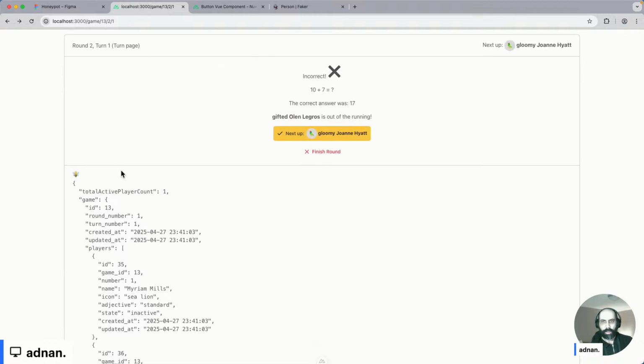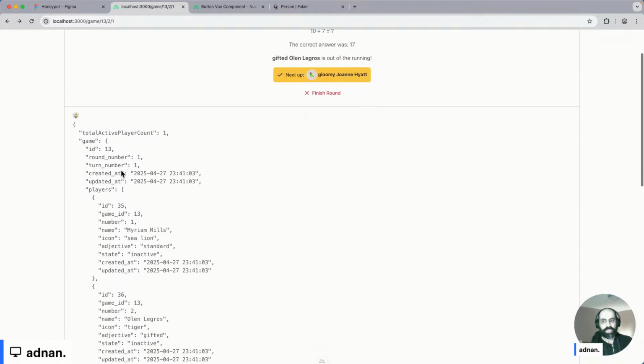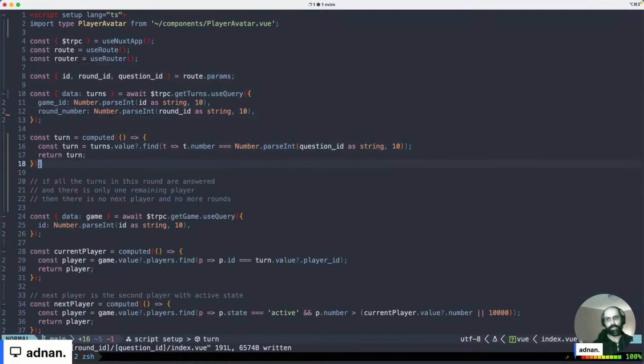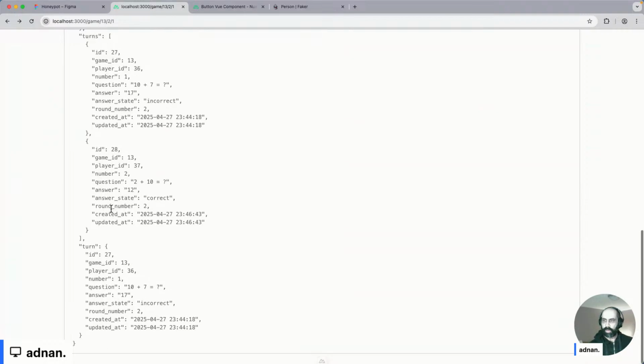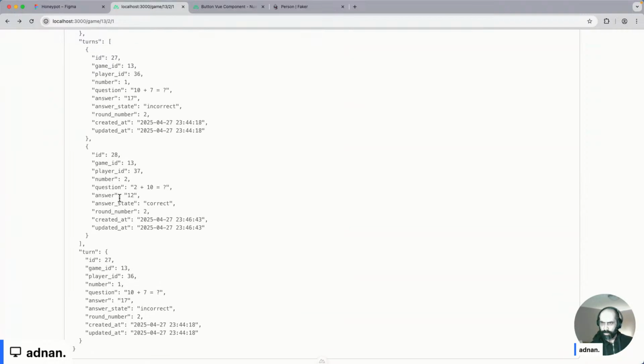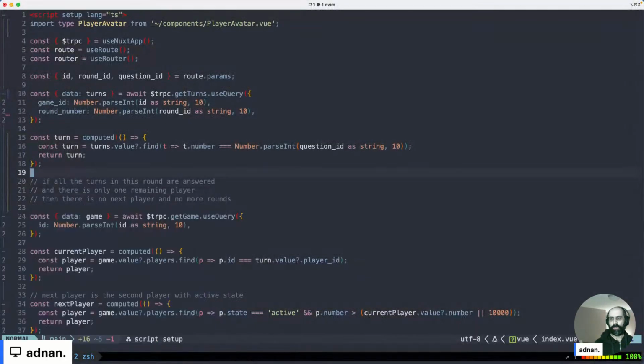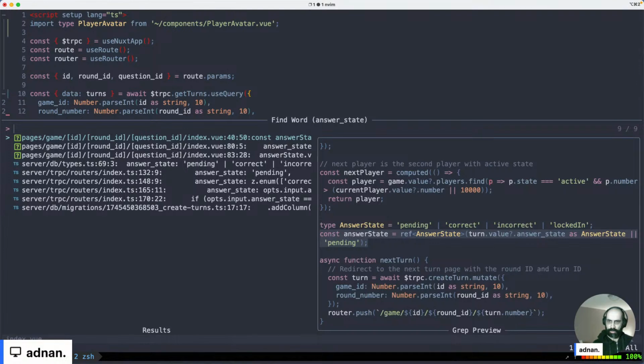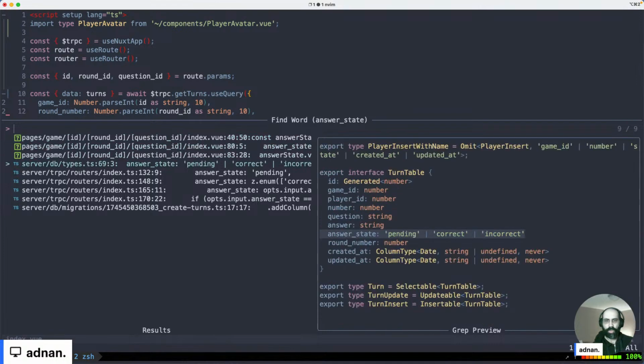Okay. Now I need to check. Now I have all the data. I need to check what this comment says. If all the turns in this round are answered, how do I check that? Answer state. And let me just double check what values answer state contains. So this is pending, correct, incorrect, and locked in, which is on the front end, but on the back end, we have pending.